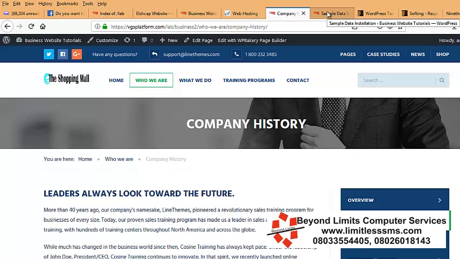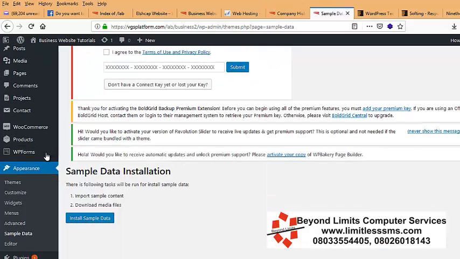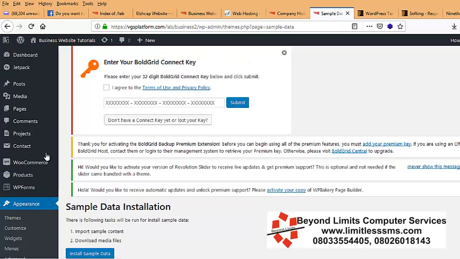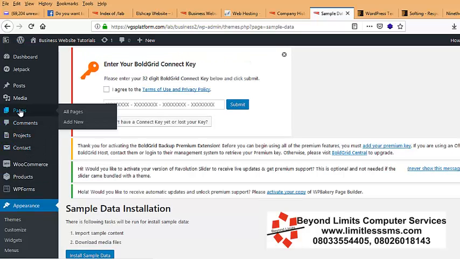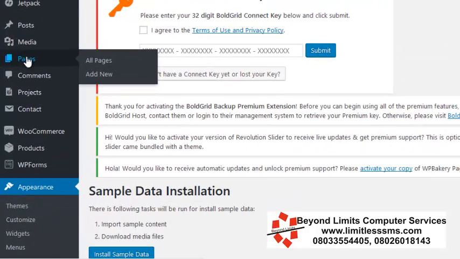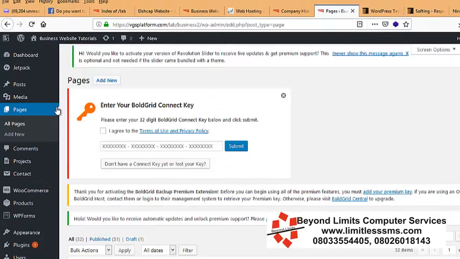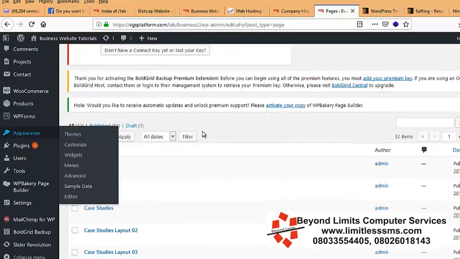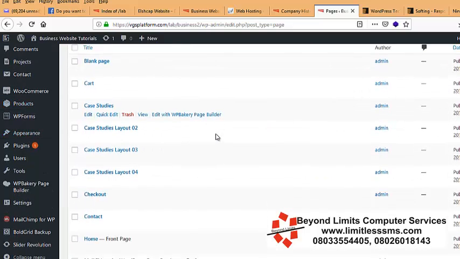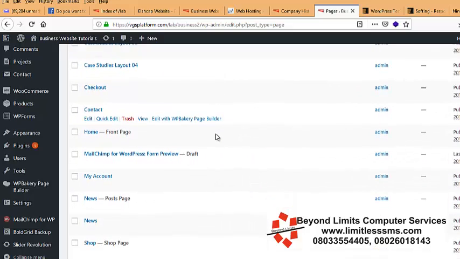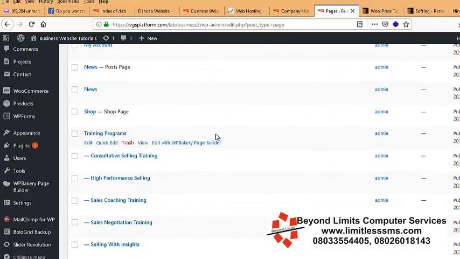So let me go back to my back end, scroll down, and I'll look for pages. Okay, so once you click on pages, okay, so if you scroll down, you can see all the pages that were used while designing this website.